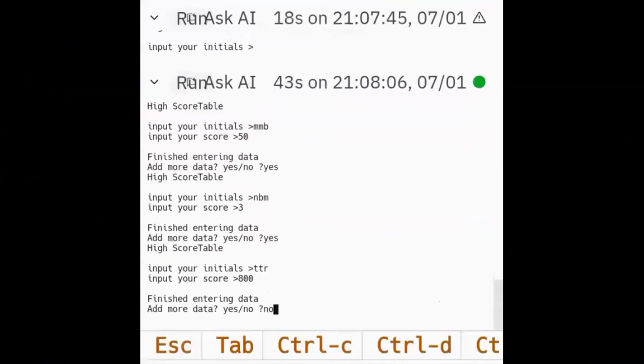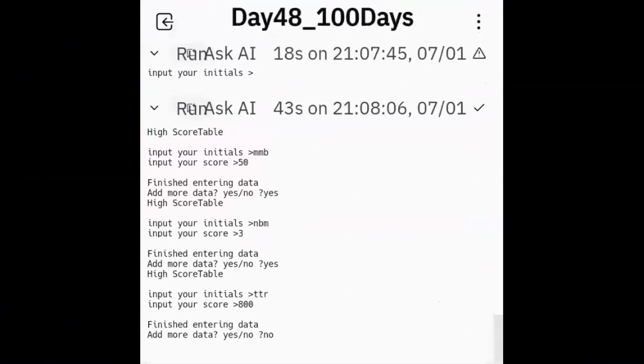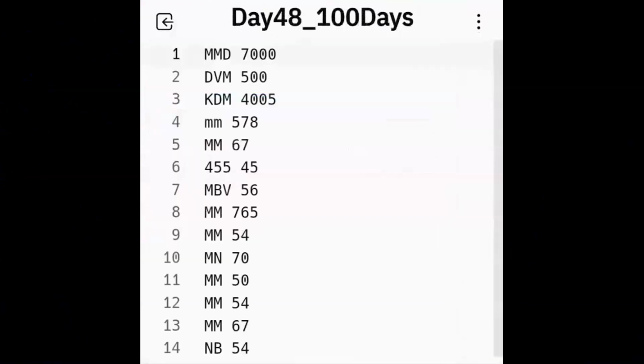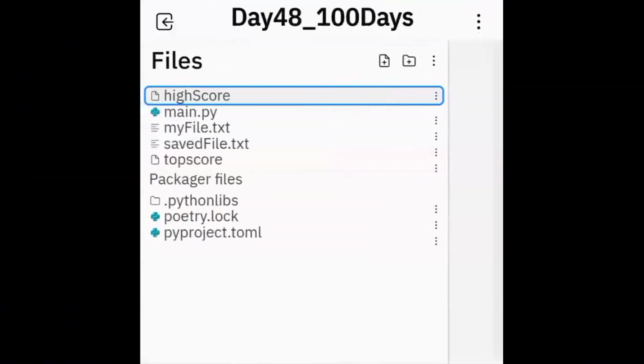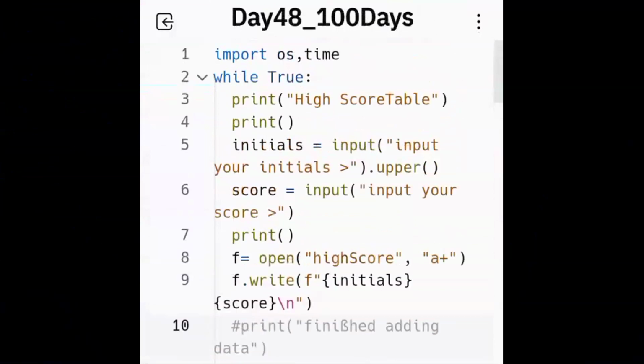And then you're also able to decide whether it's an infinite loop or a finite loop, whether you want to continue or break out from the loop. So this was the idea of doing this project. There you go. You can see the high score file here just above the main.py. Yeah, that was created. It was not existing before. You can create them manually, but in this case, it got created because of this code. Magic, right?